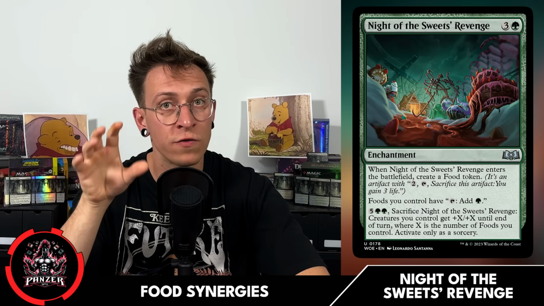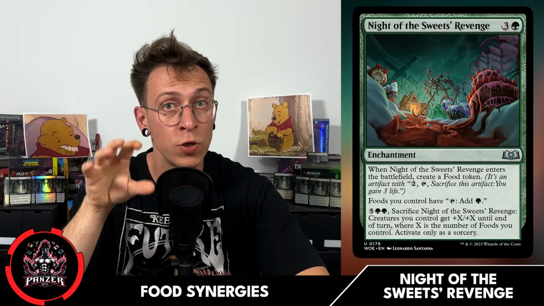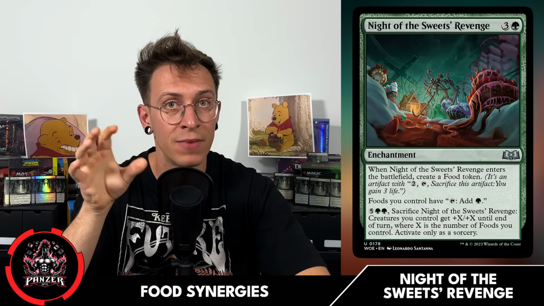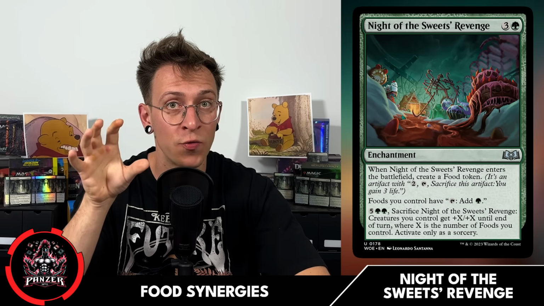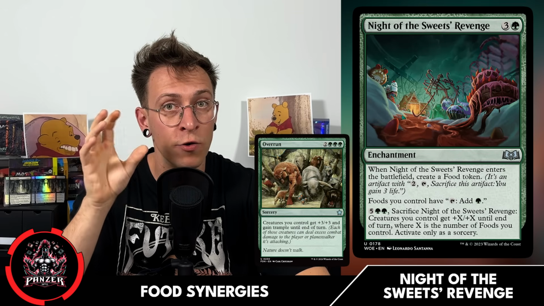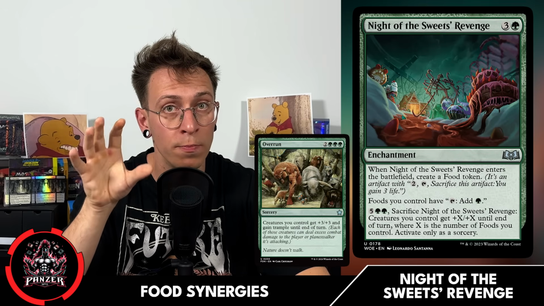For the huge cost of 7 mana and sacrificing this enchantment, all our creatures will get +X until the end of turn, X being the amount of food tokens we control. Now 7 mana might seem like a really high cost for this type of effect, but remember this enchantment will allow us to tap food tokens for mana, so you usually can easily pay this cost. And then you basically get a free overrun effect you can use to just take all your opponents out of the game with one big swing.